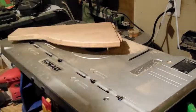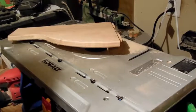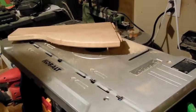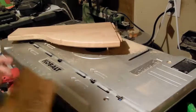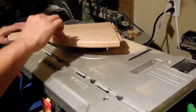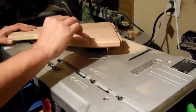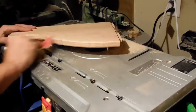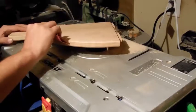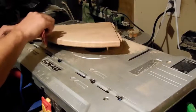So I'm going to get that done, and when we come back we're going to start doing some stain, because I want to get that knocked out of the way. And once we have everything stained, I know I'm kind of an oddball in the fact that I like to stain things before I do assembly. There's no reason why you can't do stain before assembly, and there's no reason why you can't do it after as well. I find that I get a better finished product when I have done the stain before assembly. It just makes my life a little easier.